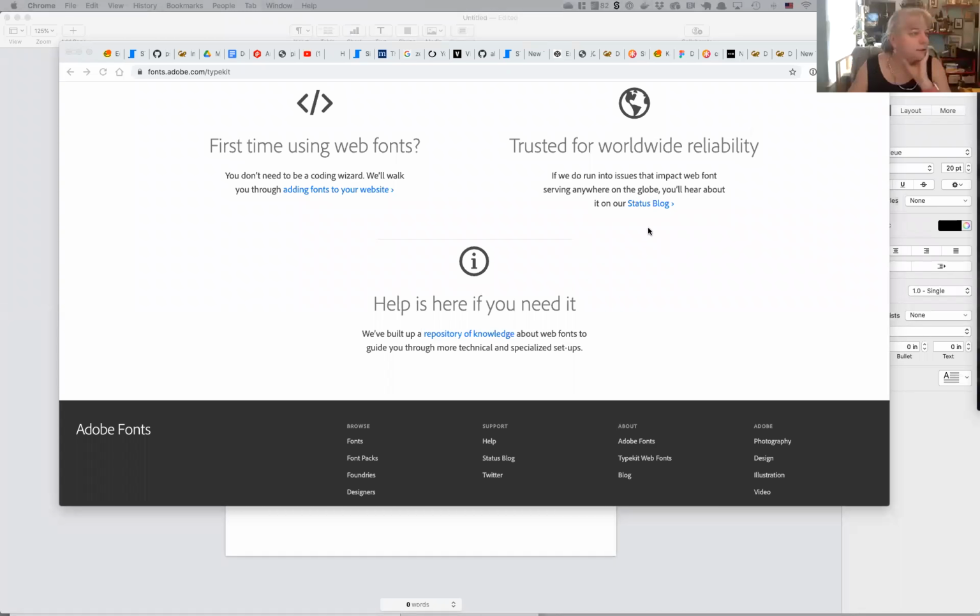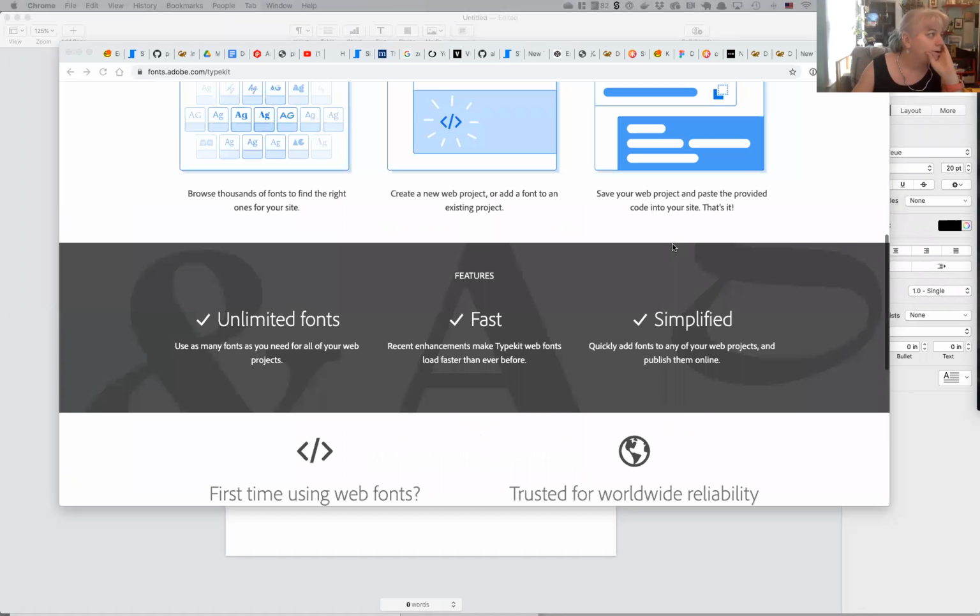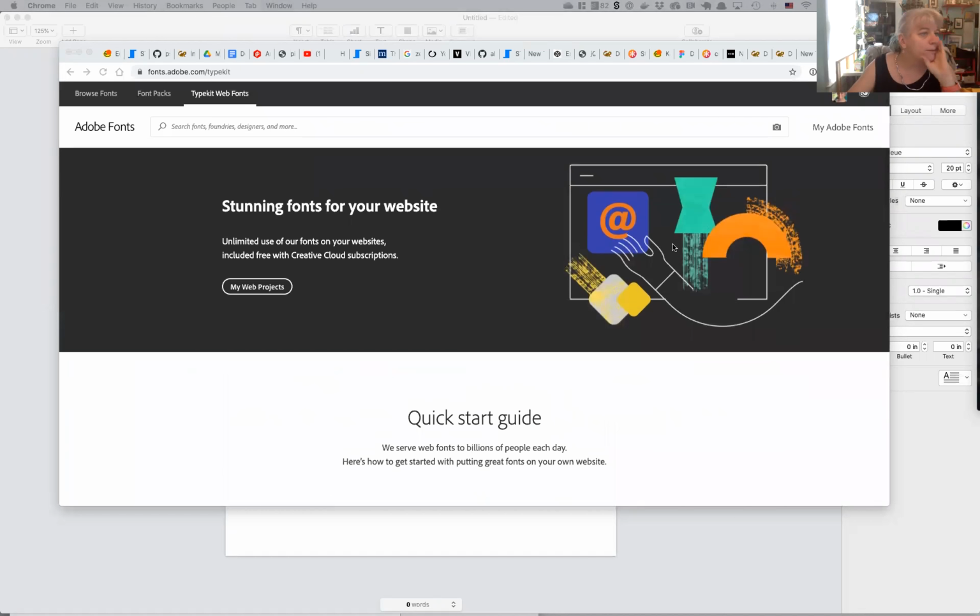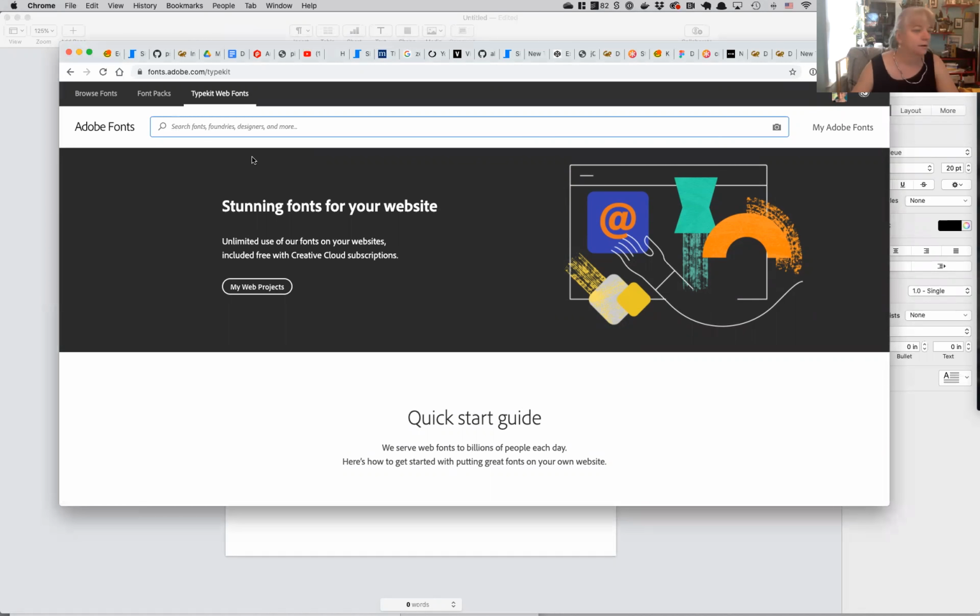Okay, so fonts. Share screen. All right. Okay, so fonts.adobe.com/typekit. If I look for, get out of my way, I don't know, I'll look for Bell.